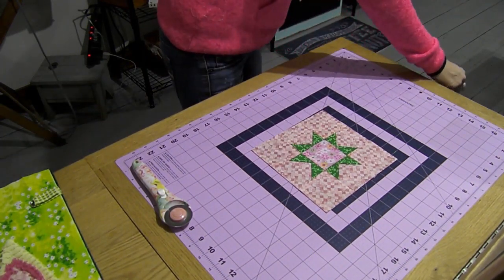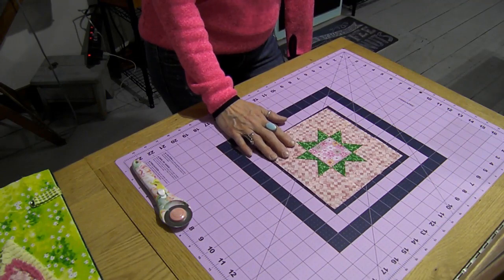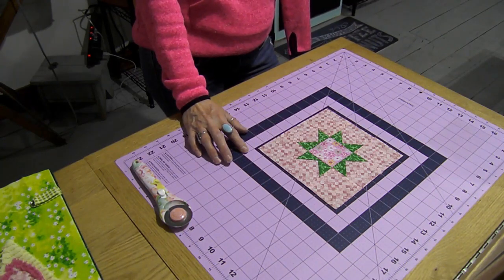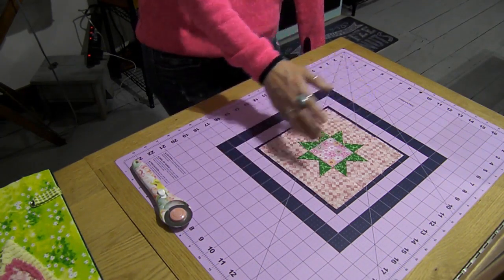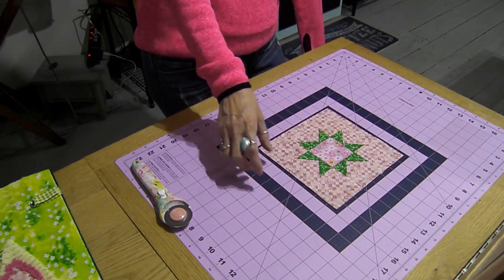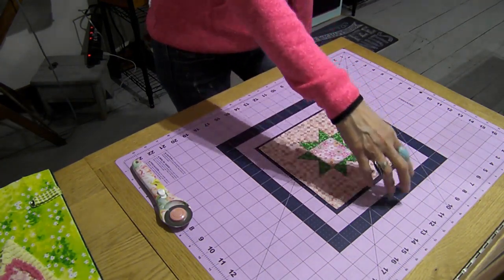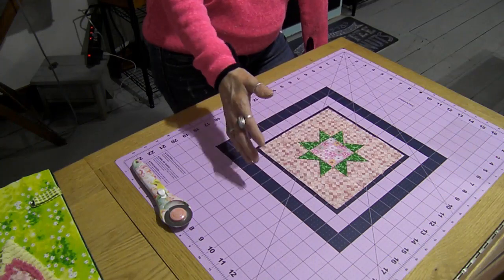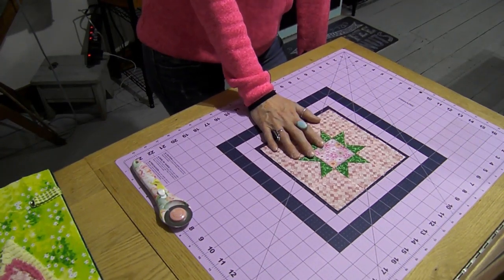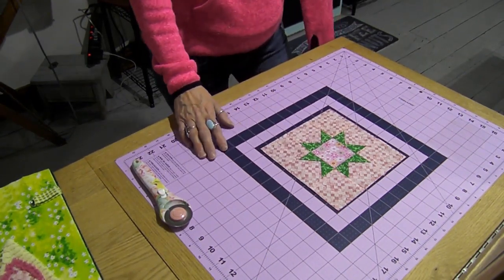So now I have to do the math and figure out, okay, my bag is an exact 12 inches wide and it's 14 inches long. So I am going to have about 2.5 inches on each side, but I'm going to make a 3-inch strip on each side to fill up my 12 inches wide, and then I will add my inches for the top and the bottom to make it 14 inches long. And if I have a little extra, we can always trim it off to fit the 12 by 14, but I want to incorporate this in one side of my bag. So I'm going to go ahead and cut the pieces for that, and then I will get back and we'll trim on down, and I'll show you how I did that.